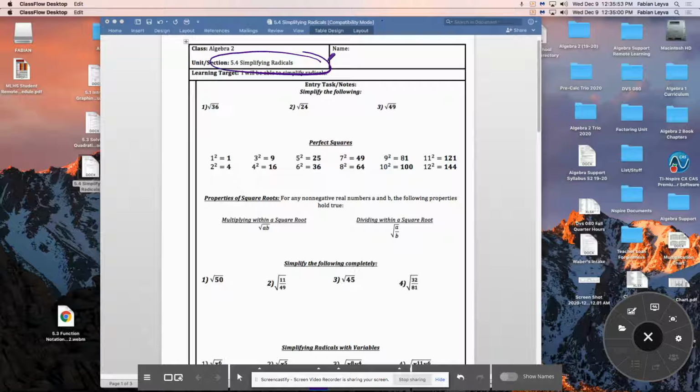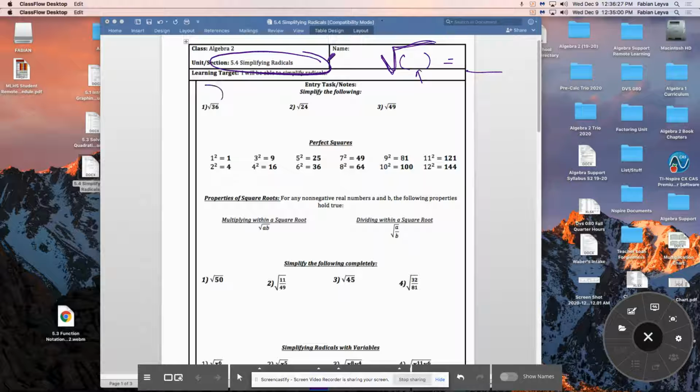So what is a radical? Let's just start with that. Now mostly everybody knows that a radical is just a square root. I just wrote it over here so that we can see it. That is a radical, and a radical is a square root. In the operation it performs, it's asking you, if I'm taking the square root of something on the inside, I want to know what multiplies itself to equal that inside. So if I ask you to complete the entry test 1 from 1 to 3, all I'm asking you to do is perform the radical, to perform the square root.